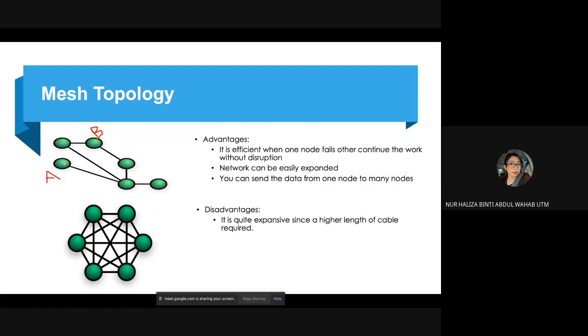So what you need to do is, as you combine it together, you can see over here at A, you cannot have direct connection to B, but maybe it is far away from your network ring. This one is a ring, this one is a bus. Maybe you are having different blocks. Maybe this one is N28A and maybe this one is N28. So it's far. It's very difficult for you to have direct connection between each other. So you connect it to something called a central node, but it is not a switch or a hub. So you connect to the device that connects to each other.